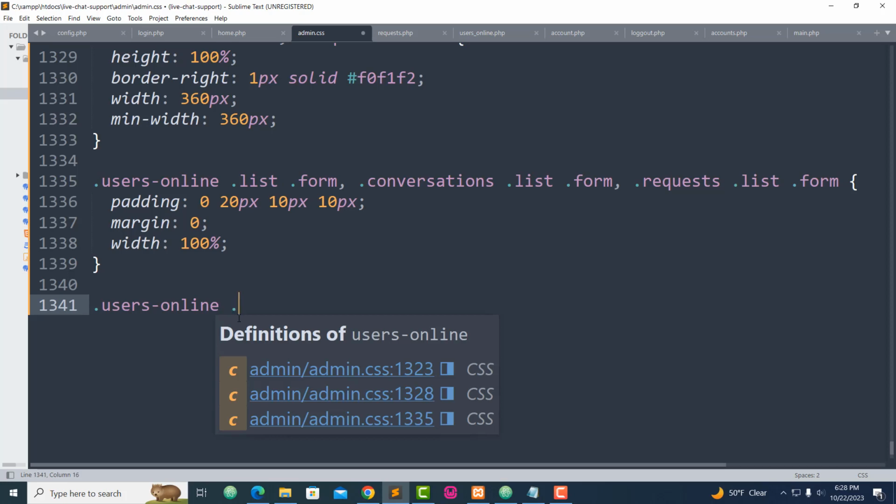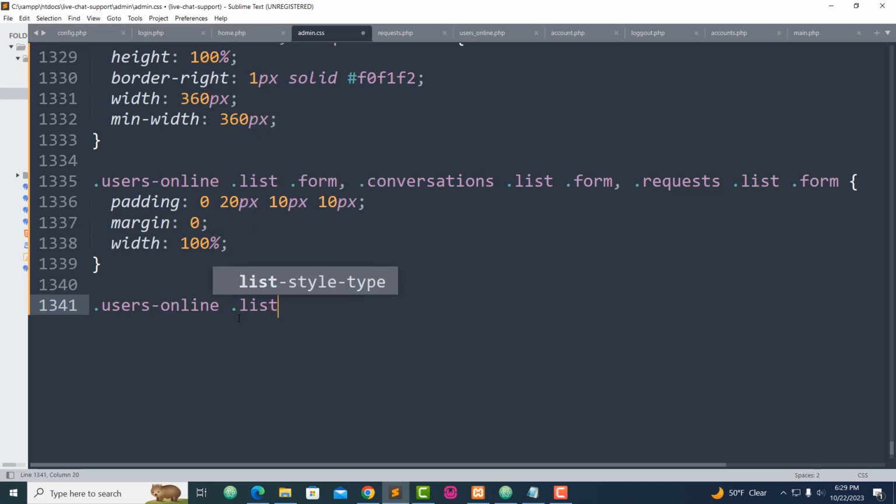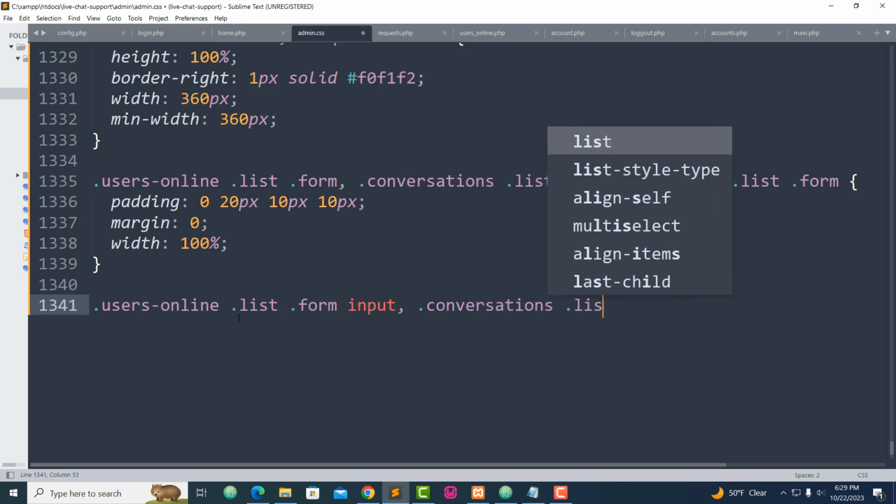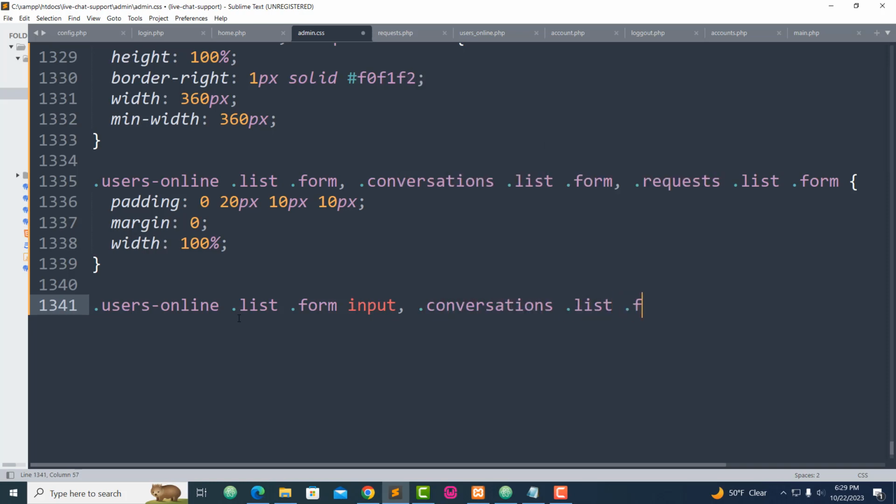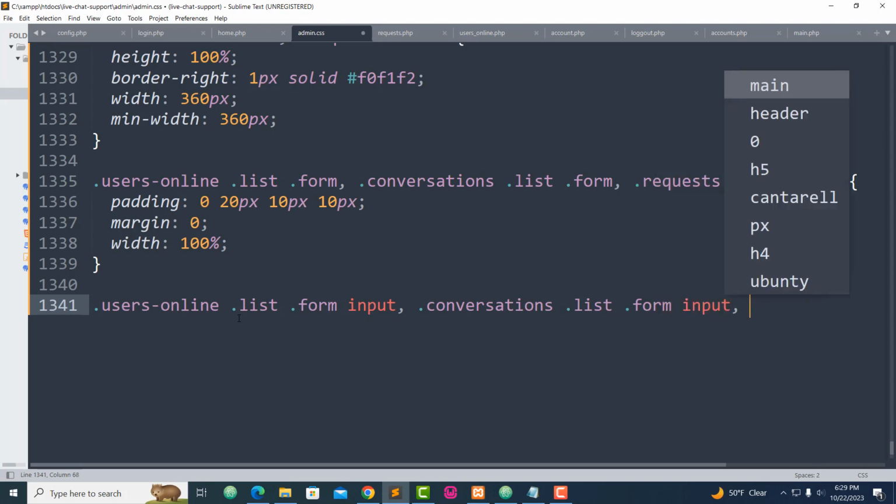Okay. And now add the input conversations. Form input.